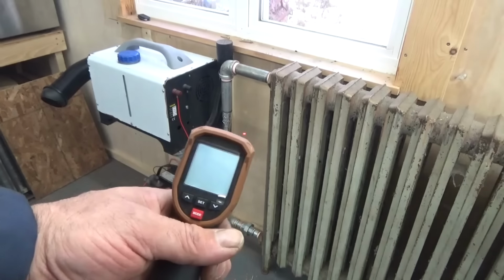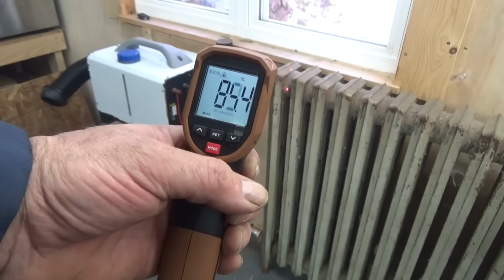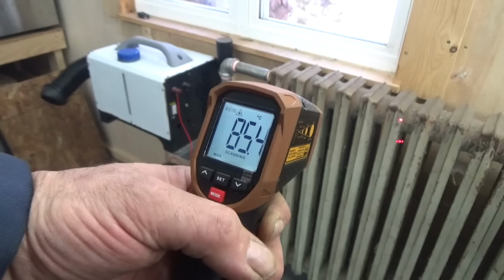After half an hour running the diesel heater, a couple more measurements of the temperature. Absolutely good enough to keep the coffee hot.